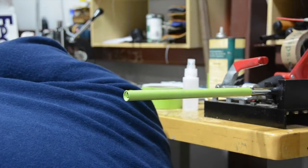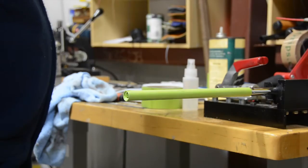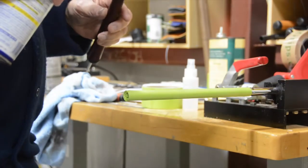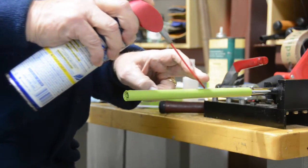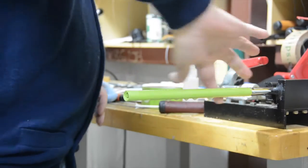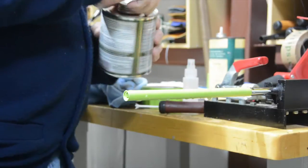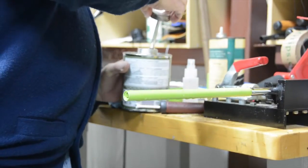So we're going to get over the clumsies first. We're going to plug the end of the shaft. We're going to put a little shot of WD-40 in the grip. We're going to put a little WD-40 on the tape, kind of move around with our finger to get some lubrication. We're going to give it just a little dab of contact cement. Don't have to use very much.